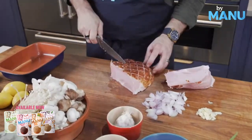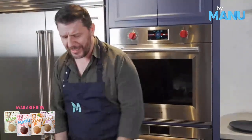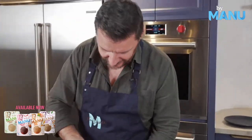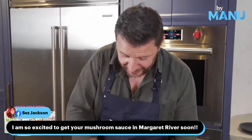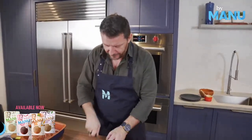Say hi to Cez, Manu. Cez is from Western Australia. Western Australia says, get excited, in May you will get my sauce in Woolies, brother. She's very excited that she's going to be able to buy your mushroom sauce in the Margaret River, if there's a Woolies there. Margaret River, beautiful part of the world, by the way. There's got to be a Woolies in the Margaret River, surely.